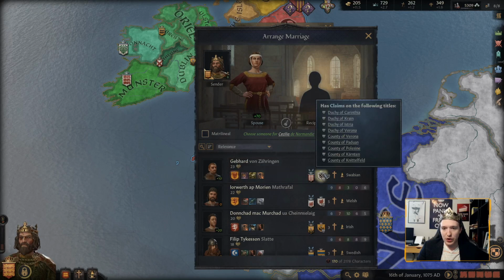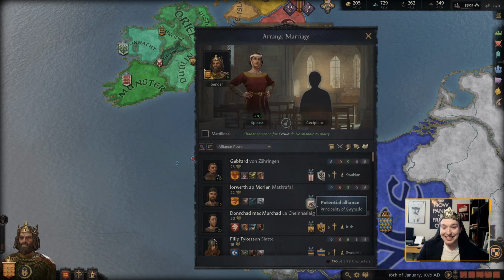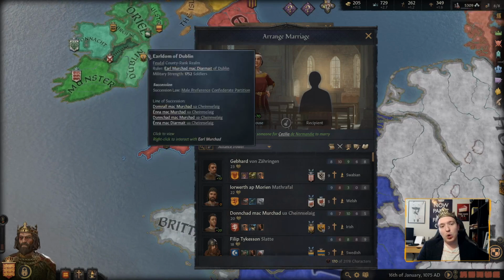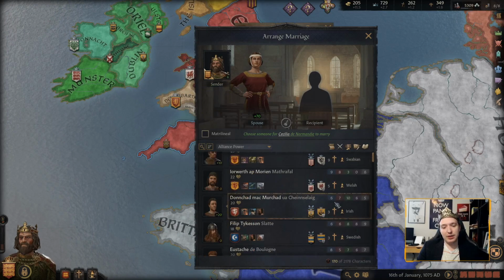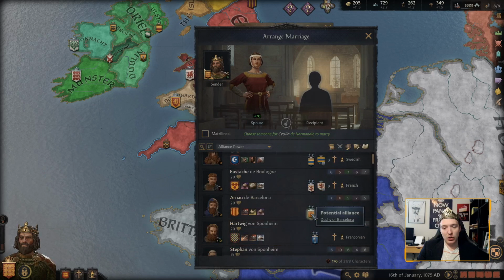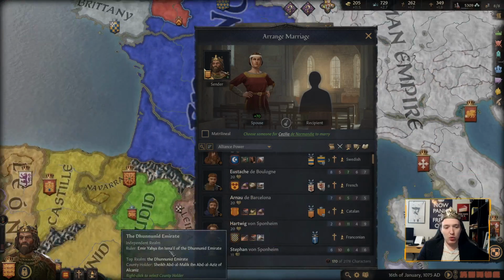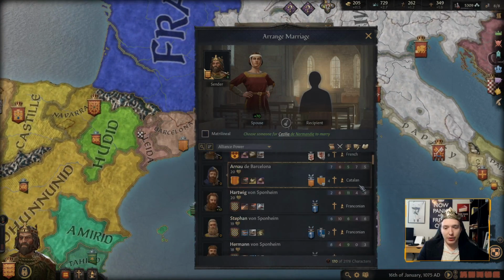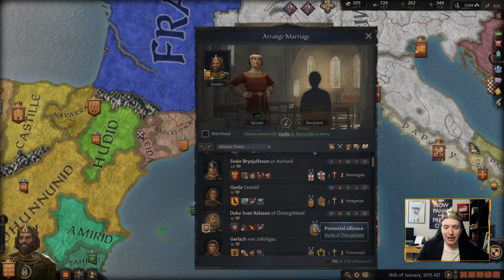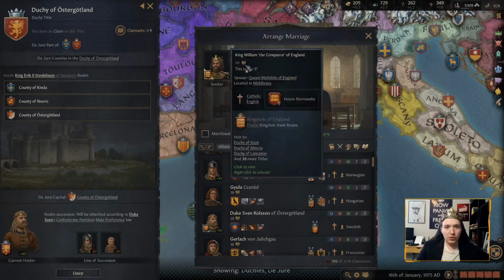Well, we probably should secure an alliance. The Duchy of Tuscany. Dublin. Get a foothold in Dublin, start conquering parts of Ireland? Maybe. Duchy of Lower Lorraine. Duchy of Barcelona. Over here. Hello. Women seem to be able to secure better alliances than men. I've noticed that. Ostergotland. Where are you?